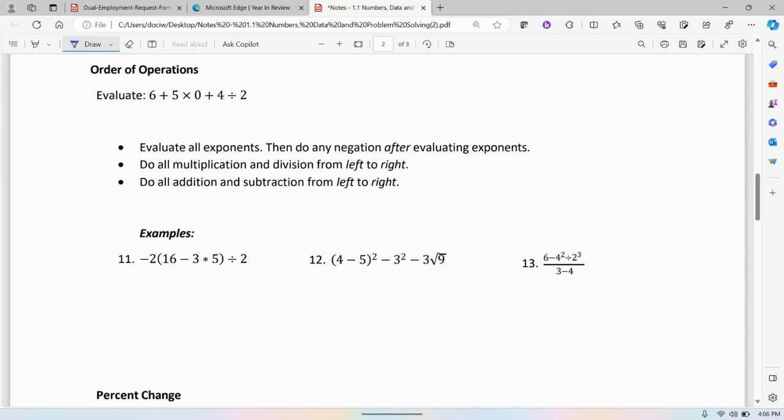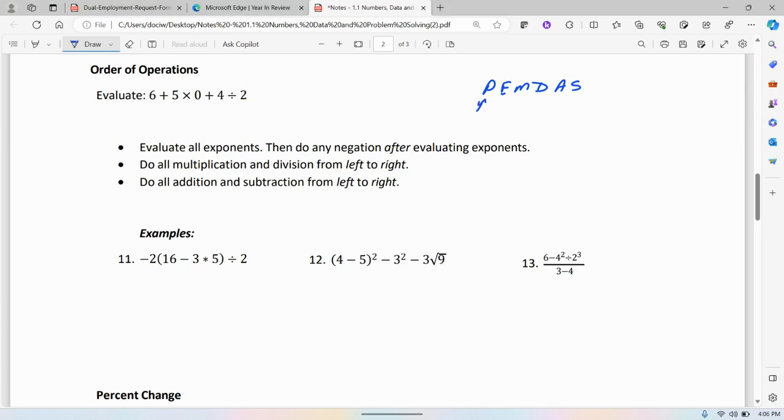Order of operations is something from early in mathematics. We typically see this in elementary and middle school. However, it's a good thing to review. Okay, you may have seen what a lot of people refer to as PEMDAS. I get a little nervous about that.